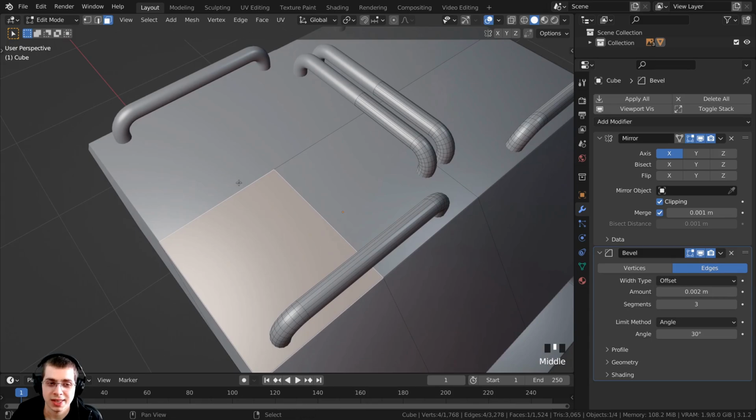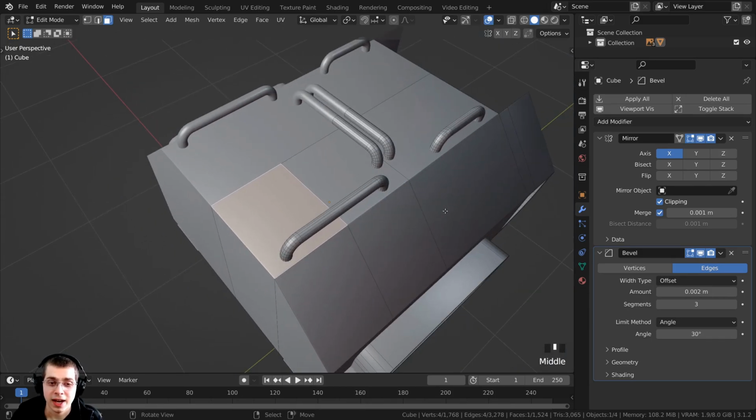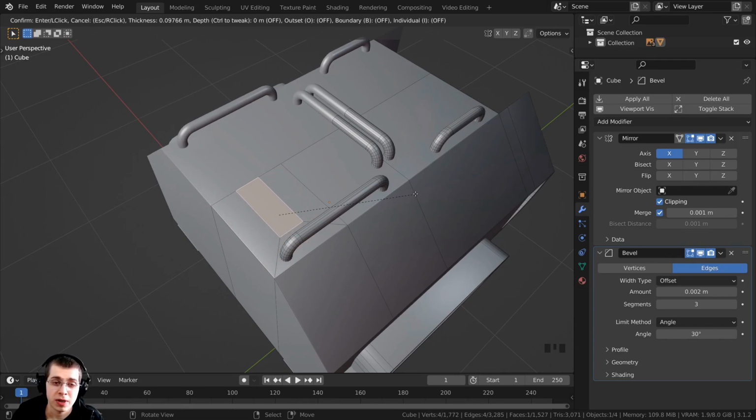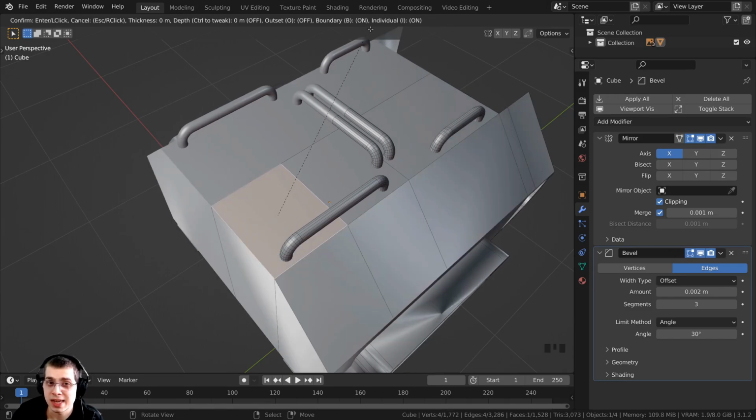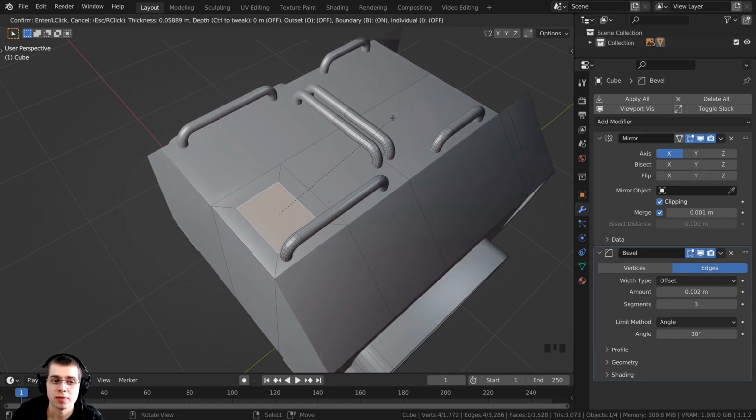So I'm first going to select this face right here, and then I can press the I key, and that is going to inset that face. Now I want the face to be connected with the mirror, so I can press the B key, and that is going to toggle between the boundary being on and the boundary being off. Now there is one thing that might happen. If you press the I key again after you press it once, that is going to toggle between the individual being on and off. And so if the individual is turned on, then if you press the B key, you can see that the boundary isn't actually going to change anything.